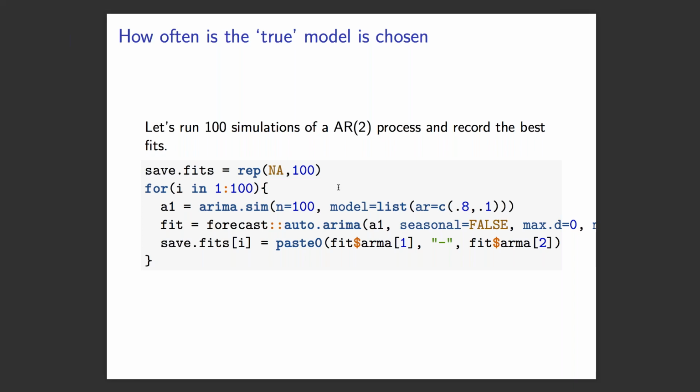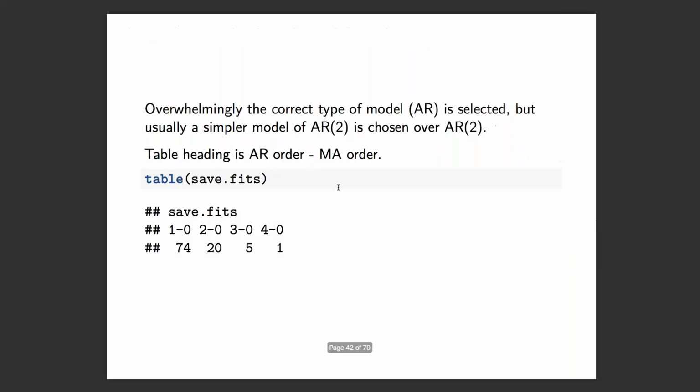It would say 2-0. If it estimated that the best model was an MA2 with no AR, it would be 0-2. So I'm just storing this so I can look at a whole bunch of models that were selected.